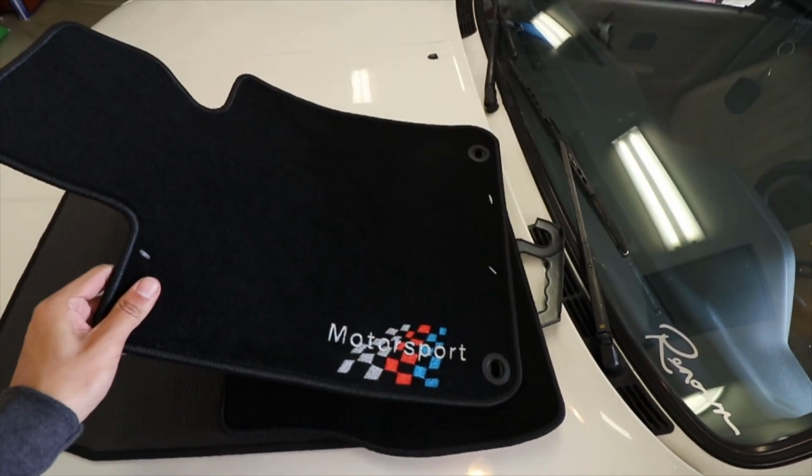Today we're going to be throwing in some of these BMW Motorsport floor mats for the E30, and I'm going to give you guys a rundown on what's coming up next.